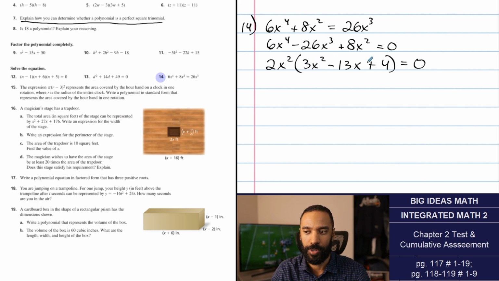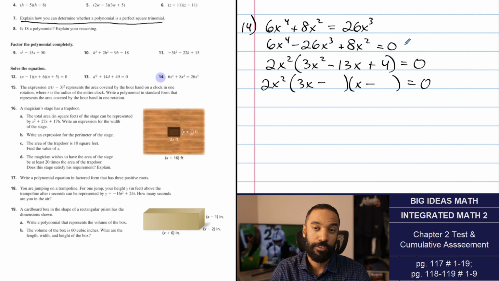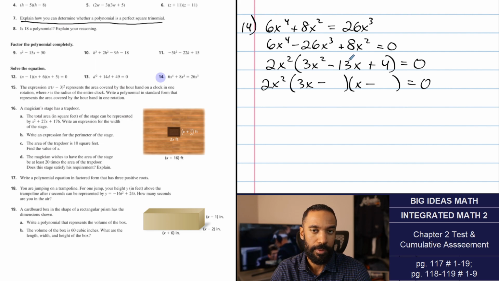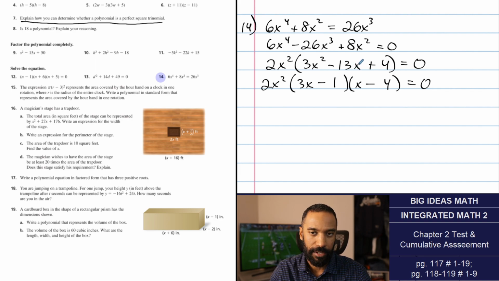Assuming they're letting us solve by factoring, I'm only going to have to assume that's factorable as well. So 2x squared here. I know I'm getting a 3x and x showing up there. This equals 0. Positive product, negative sum means minus and minus. 4 is either 4 times 1 or 2 times 2. I'll tell you what, it's not 2 times 2 because 2's would give me an even sum result. If you've dealt with me before, you know what I'm talking about. So it's either 4 and 1, which this won't be, since -3 minus 4 is -7, not -13. Or it's 1 and 4, where we get -12 minus 1, which is -13.